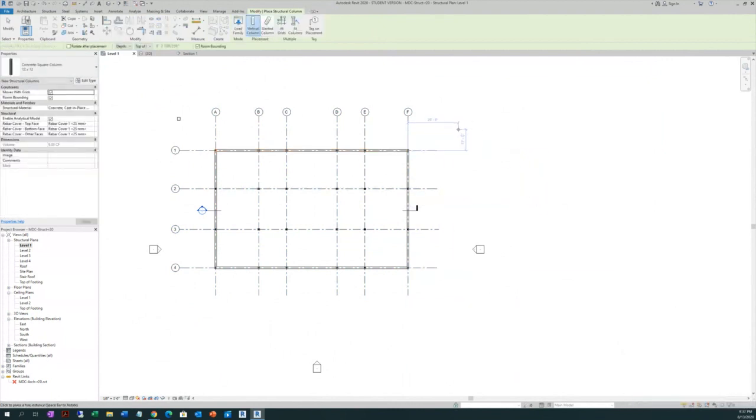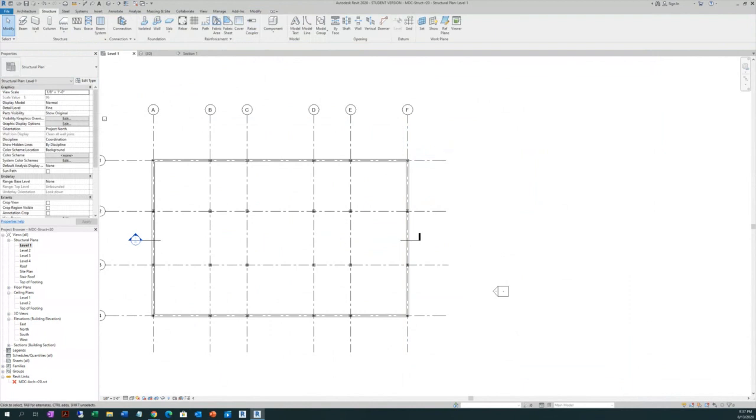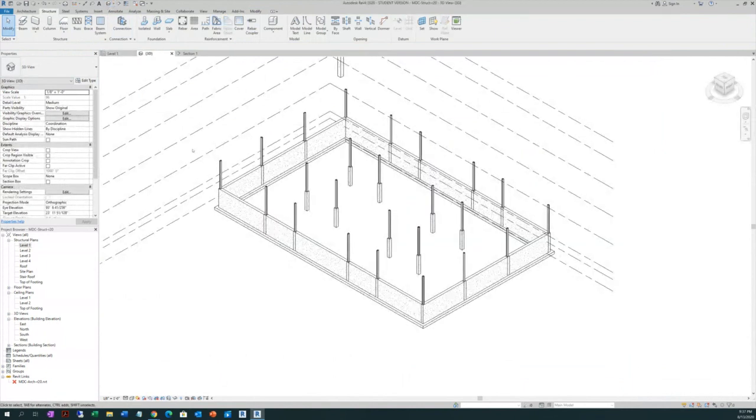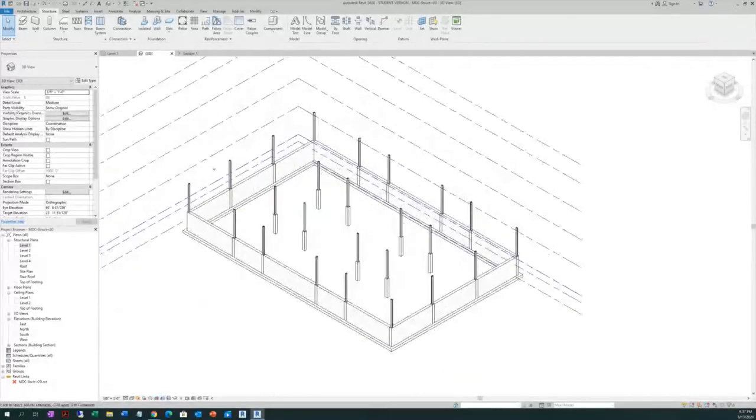It's complaining on something, and I say I'm joining elements in order for the program to allow me to place what I need. I cancel away. Then I'm going to check it out on my 3D. On my 3D. I see, and I'm going to delete that column that I have isolated there.